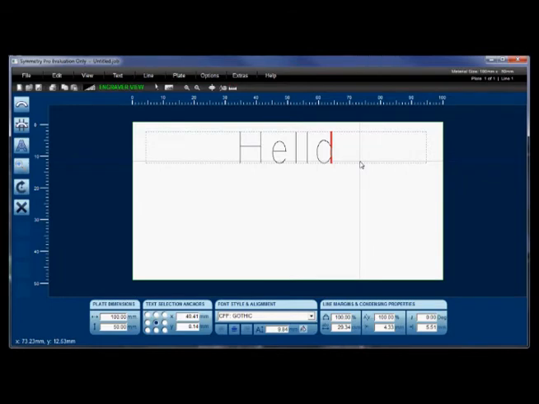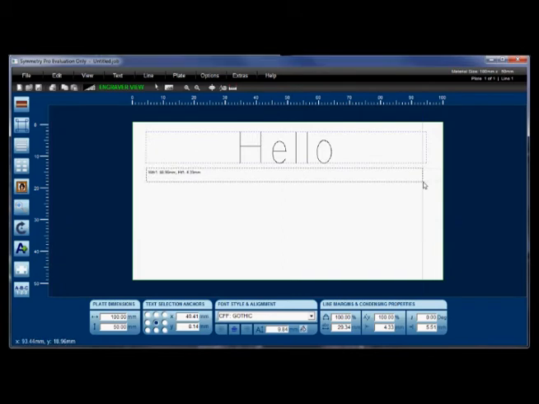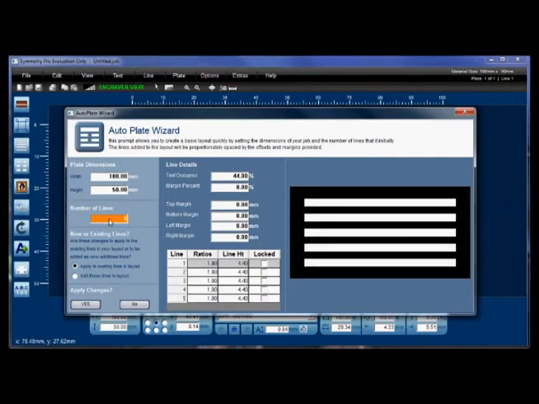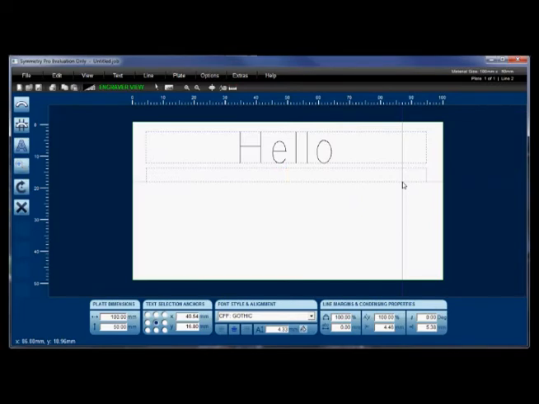Now, in some cases you may have 2, 3, 4 lines or however many lines you want, and you can either, again, draw another line like so, access the F5 option which gives you an autoplate control, or in this case here, if I type in line 2 and press Control Enter, it will automatically produce another line following the same characteristics of the line above it and produce a line directly below.